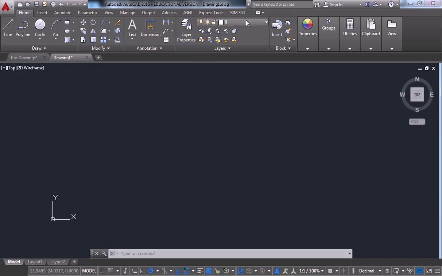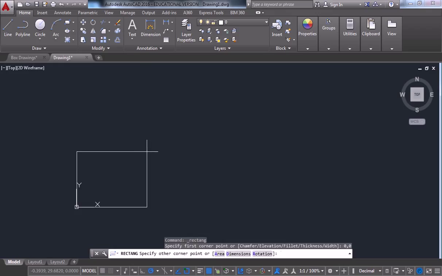So under 0 layer, this is where I'm going to first draw the size of the sheet that this title block is made for. You can't really have a title block that's made for all sheet sizes. It won't work. So we draw it specifically for, I just activated the rectangle command, from the origin, 8.5 by 11. Or in this case, because it's landscape, I'm going to do 11 by 8.5.